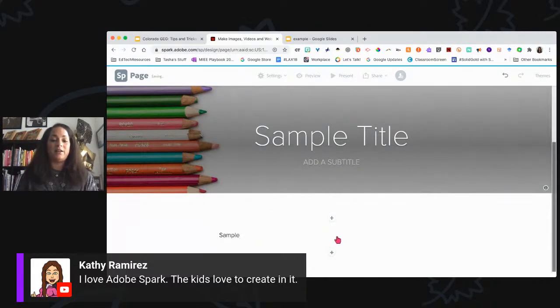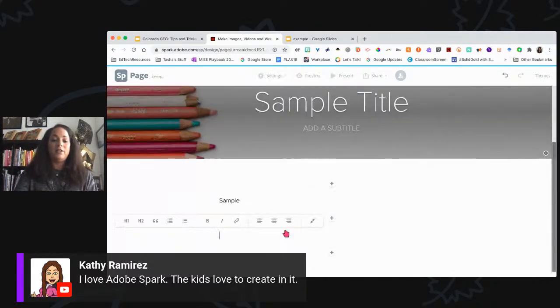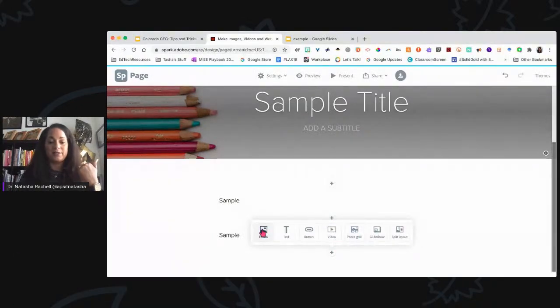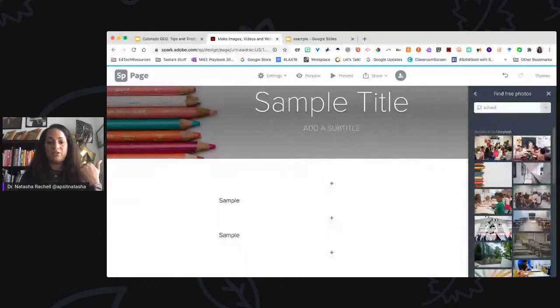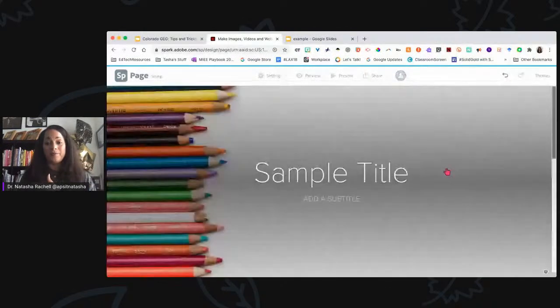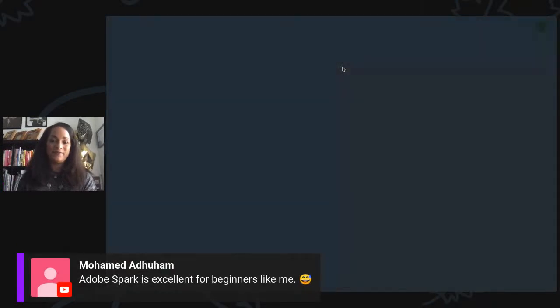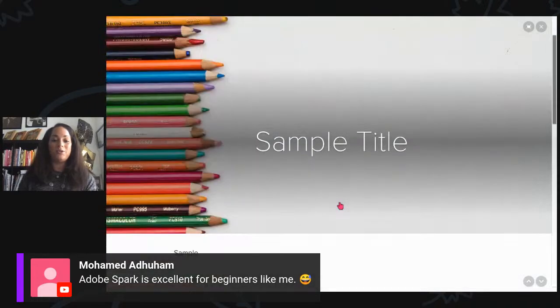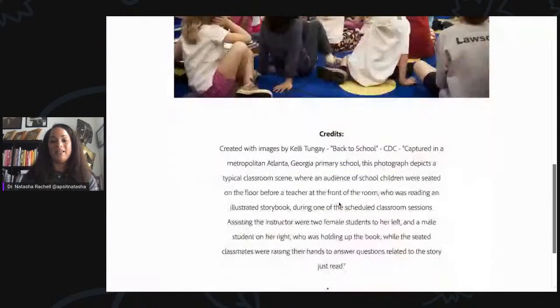I'm just going to add a couple different text boxes here, so as I show you what it looks like, it makes sense. And then you can add videos. You have a whole bunch of options. Let's just add one more image there. Good to go. Now, watch how simple this is. When I go to present, it is going to be just a scrolling, super easy website.